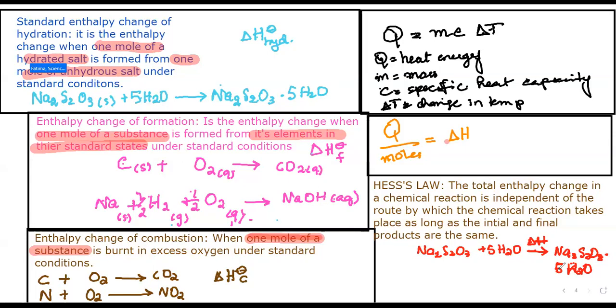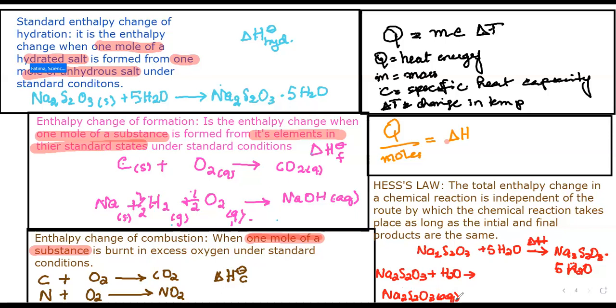What do I do? Why don't I simply start by taking my sodium thiosulfate and adding water to it? Just add water. It doesn't have to be a specific amount of water. Let's just add water to it. What will happen? I told you if we add too much water, what's the problem? I won't get a salt. I will simply end up getting a solution. So I will end up getting a solution of sodium thiosulfate, aqueous.